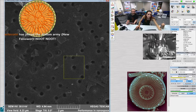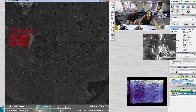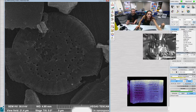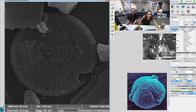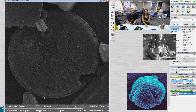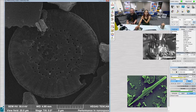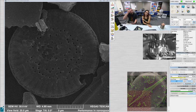Ooh, what is this? We're looking at diatoms in the scanning electron microscope. That's interesting. It's flat and it has areolae all over the valve face. And then the valve face is kind of reticulate. You should get a picture. Yes. Probably we need to fix the... can you set the speed to 7 and hit auto brightness contrast? Yes. Just so that it lightens up a little bit. It's a little dark.